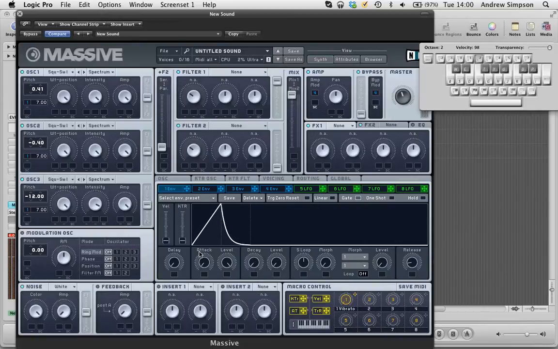And what the attack does is it'll be how long it takes to reach your 7 semitones. So if we dial in some settings, there, that sounds pretty reasonable.